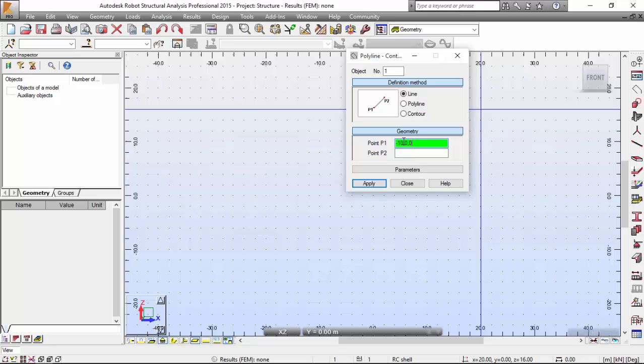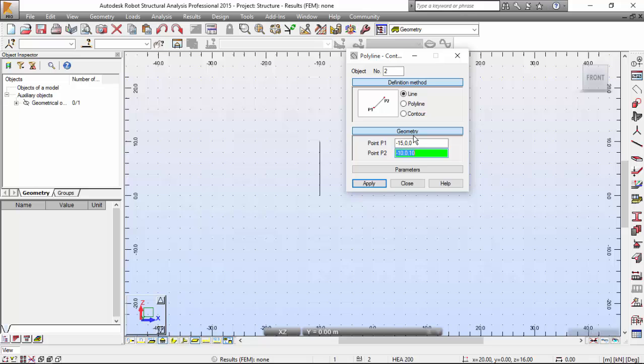I'm just pressing the coordinates. I think it's better to do that instead of finding the points. If I had some points to reference to, but I don't have, I think this is the best way to do that. And line 2, the end will be minus 10, 0, and 10. Apply. And now another line, which will be minus 15, 0, 0, and over here, minus 15, 0, 5. Okay, there you got two lines. Very good. I'm going to close that.